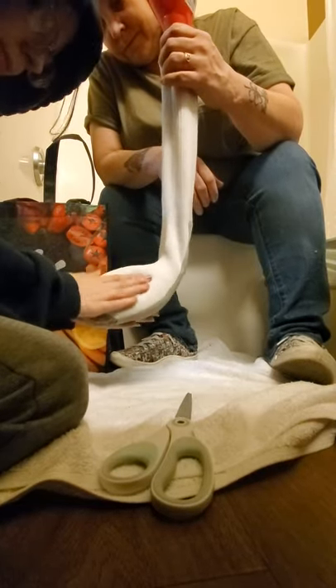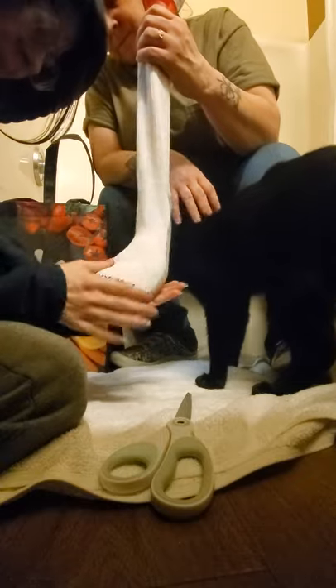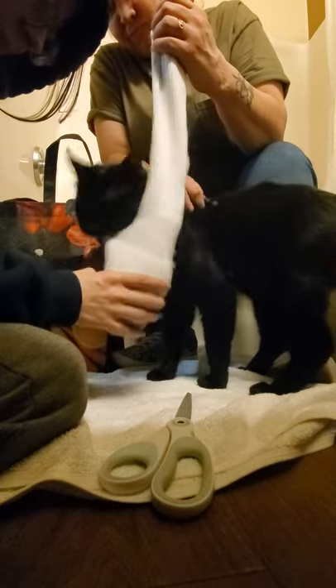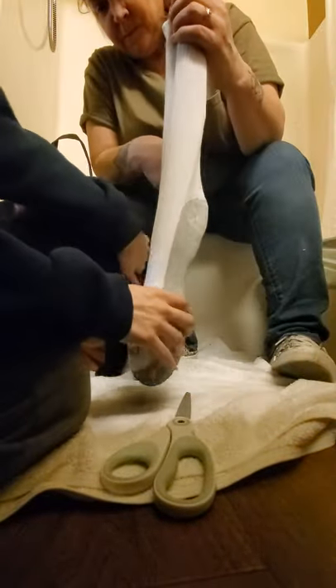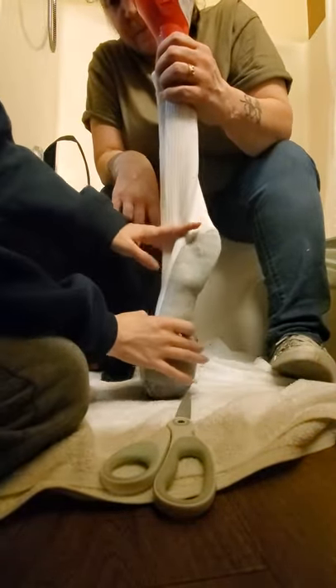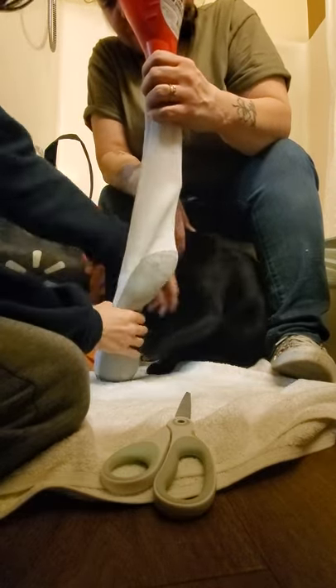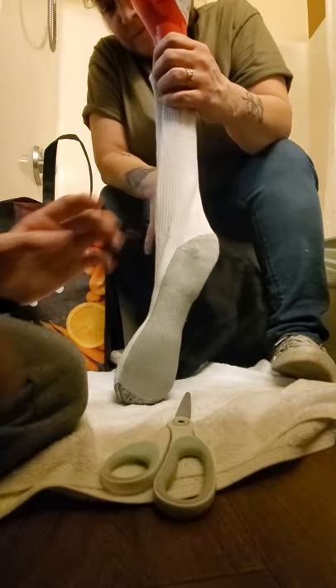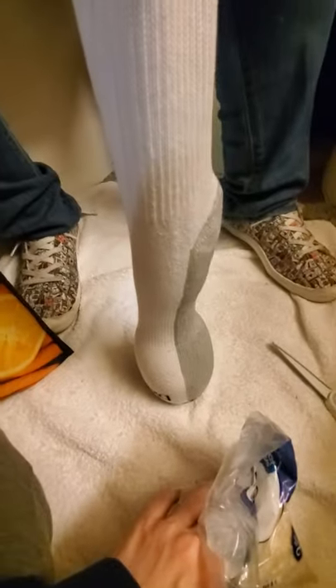Make it very tight and big and bold. At least — oh my god, Ellis — at least three inches. He likes rice, he loves rice. Just do it until above the ankle, or until you have whatever you got. I only have one bag, so it's gonna have to do.